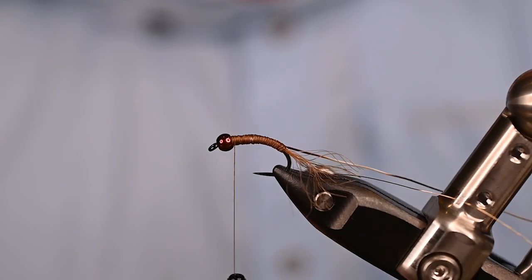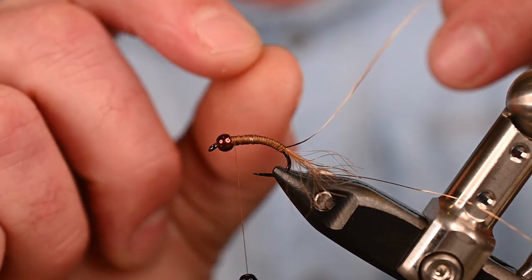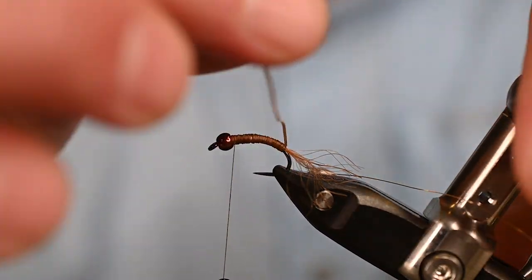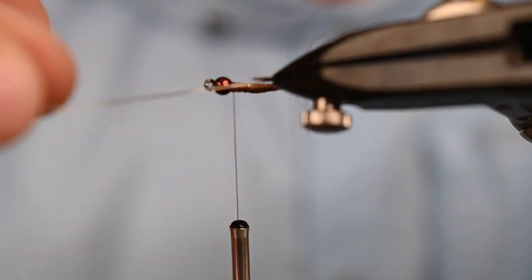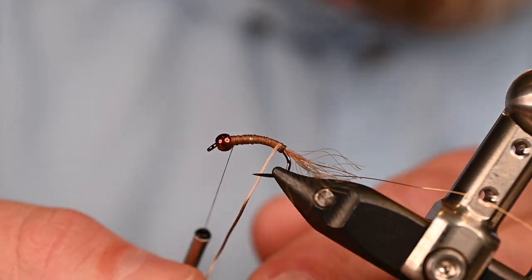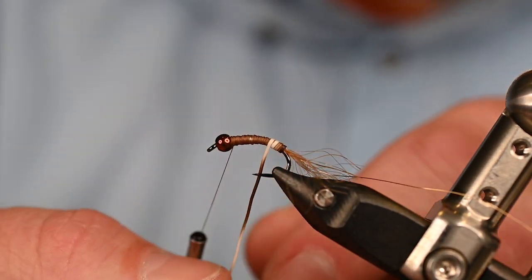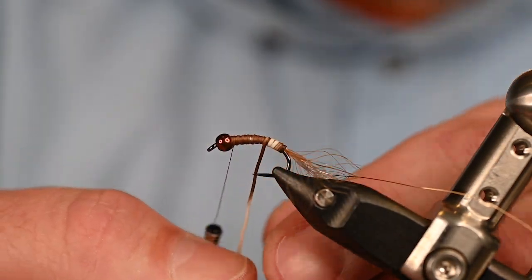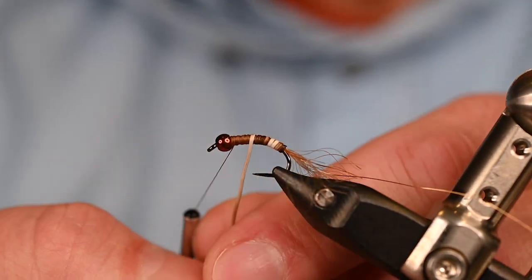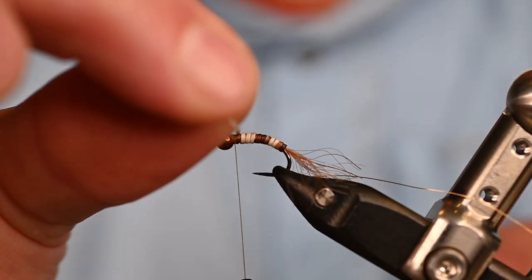With the peccary and rib tied in, let's wrap the body. I want almost-touching wraps because the wire is coming in — not a true gap like a palmer situation, but definitely no overlap. I'm turning to make sure that first wrap is as clean as possible. Keep wrapping with patience; a little patience goes a very long way especially with peccary or any quill material. Tie off just past the last wrap — that hair will crimp ever so slightly, giving a cleaner and more secure tie-off.